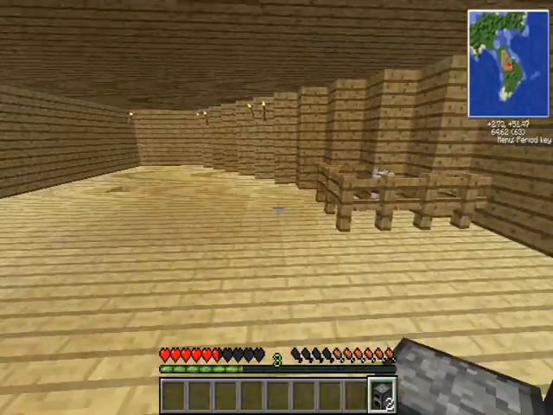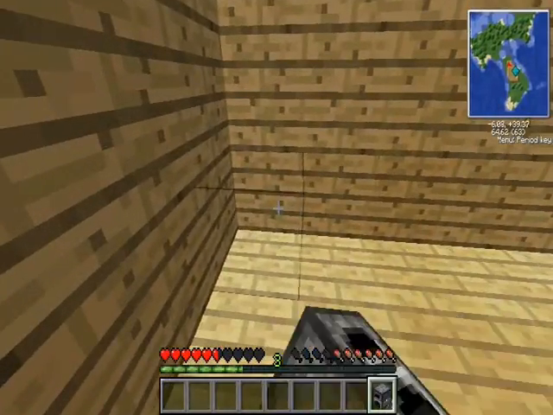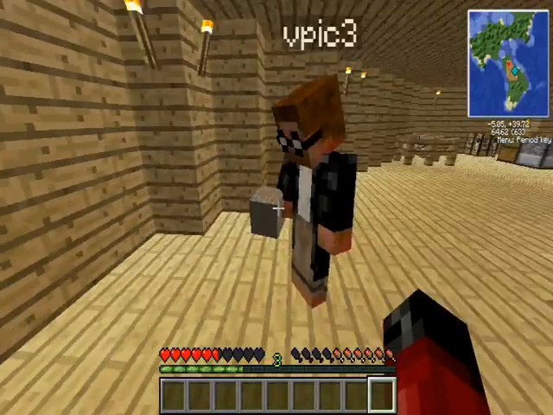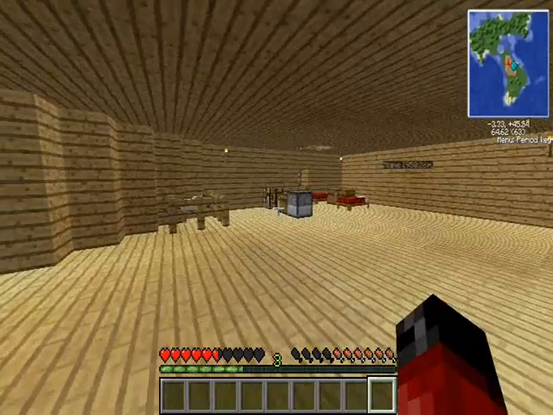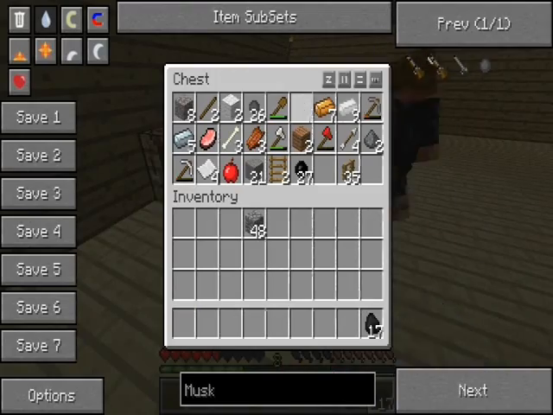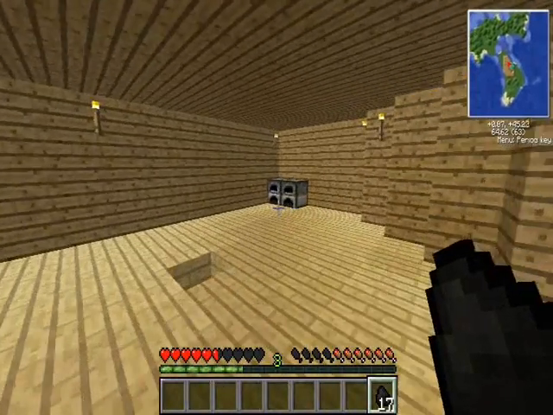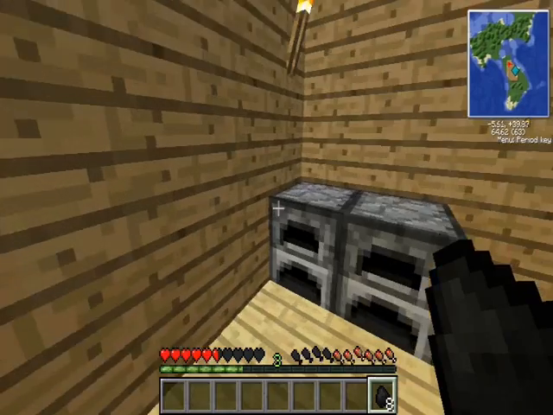Thinking they're like chests, but they're not. We can place them back here. Okay. That's a good place to put them. Alright. Copper ore is in there. We need coal. Do you got coal? No. Okay, coal's in here. Pop it over here. That should be enough. This goes up to the roof.